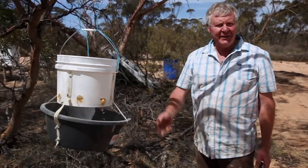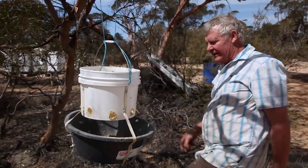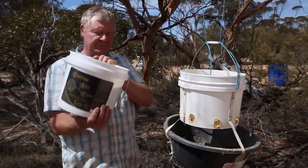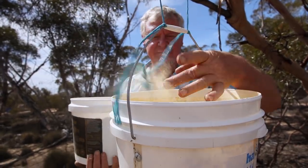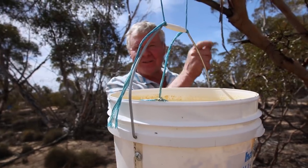So at least this way you don't have to get suited up when you feed your bees. As long as we don't crush anybody. We're not going to give them this whole bucket full because this is my last bucket, so I'm going to have to order some more. They're definitely enjoying this idea. Anyway, if we hang around for a little bit, you'll be surprised what you see in a minute.